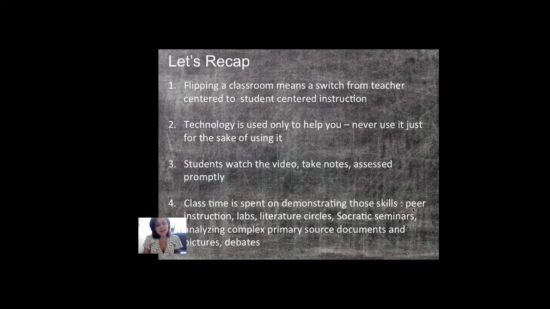The activity has to happen the day after. Class time is spent on demonstrating those skills. They have to demonstrate, they have to do, they have to create something. Peer instruction can happen, like we talked about, labs, literature circles, Socratic seminars, analyzing complex primary source documents, great for the history people and the English people there.